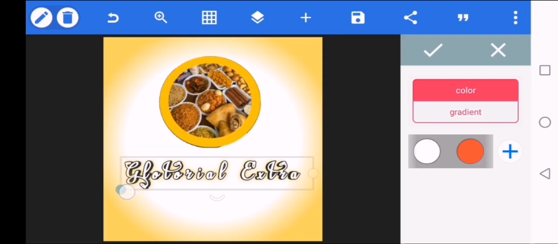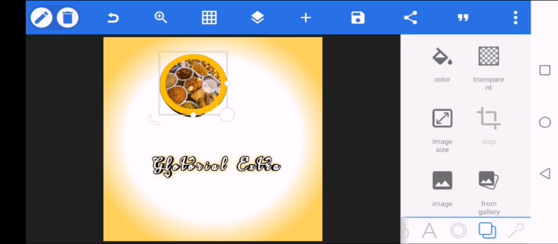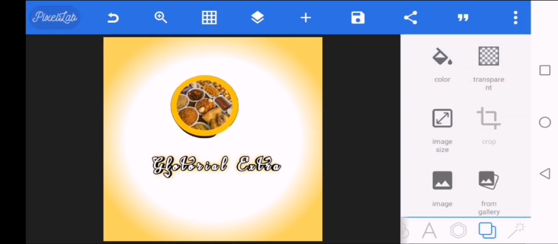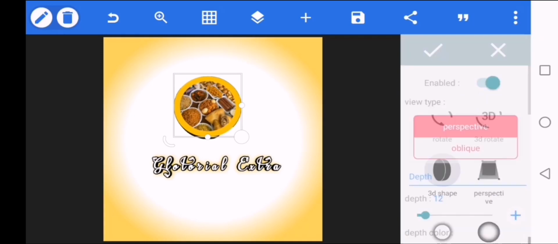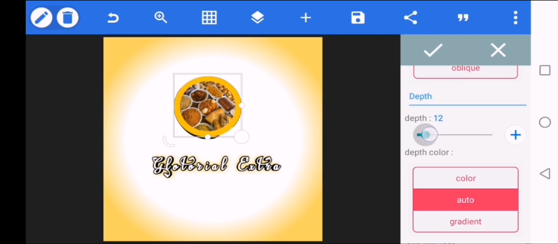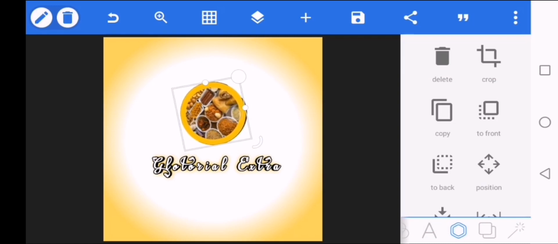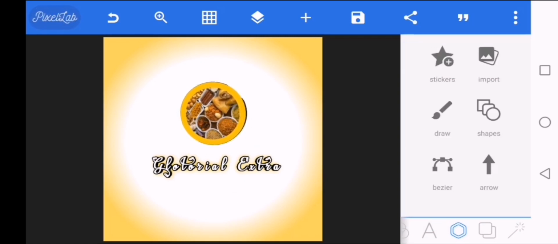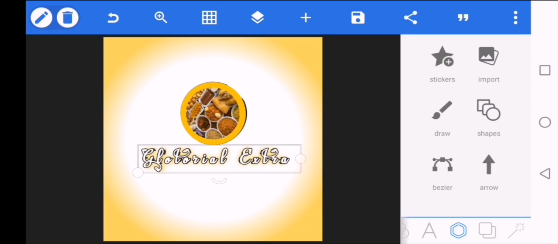So now you see that I've changed it to white, and then I'll reduce the text. This is a shortcut method you can do. So now reduce the text, and let me re-edit the 3D on that image. So now reduce it. All right, so now this is it. So I've edited a simple text. So now I think we are done.